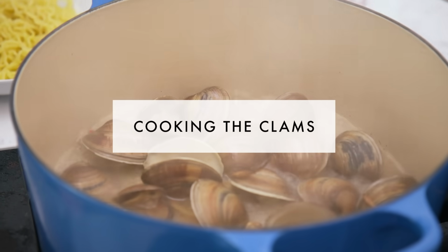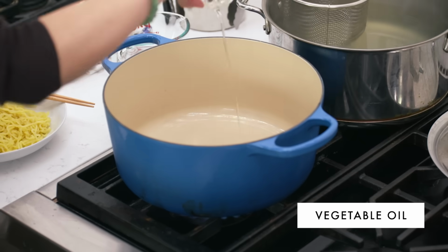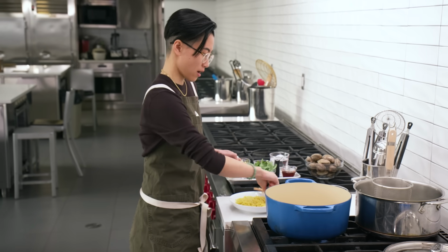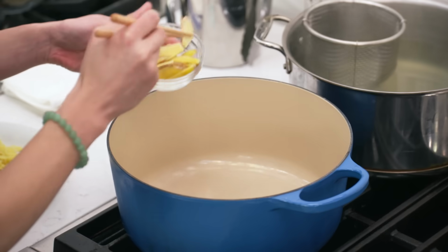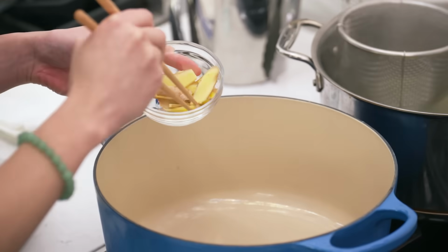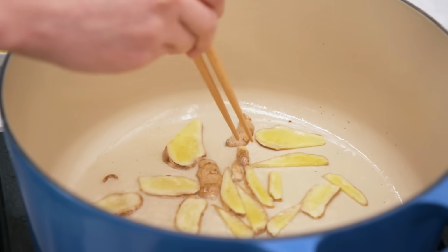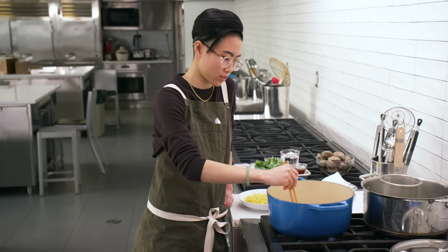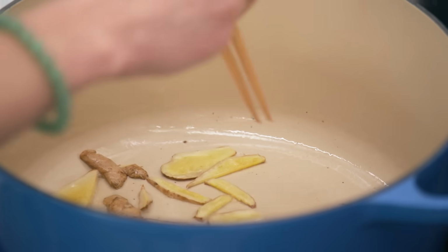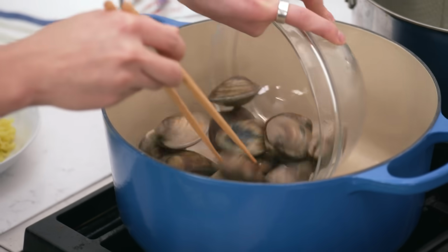Next, we're gonna build our broth. We have a Dutch oven here, and we're gonna add about 1 tablespoon of vegetable oil. And we're gonna fry our ginger until lightly golden brown on both sides. It gives this broth a nice fried ginger flavor. The ginger is starting to caramelize and it's smelling like fried ginger in the room now. So now we're gonna add in all of our clams.